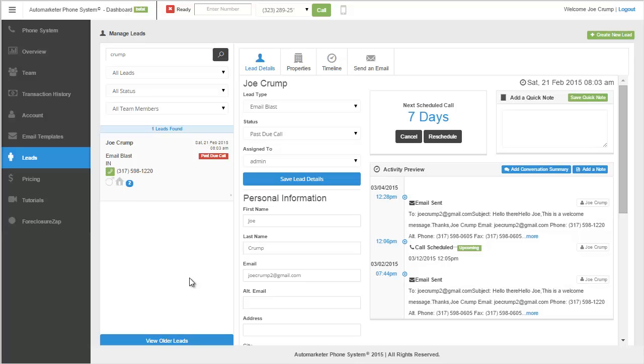So as you have problems, or if you see issues that arise from it, let us know. What we found is that there's more happiness to have a way to contact leads and do this follow-up than not. That the bugs are a lot less of a problem than not being able to do that in the first place. Now, keep in mind as well that the Automarketer has other ways that it does follow-up.